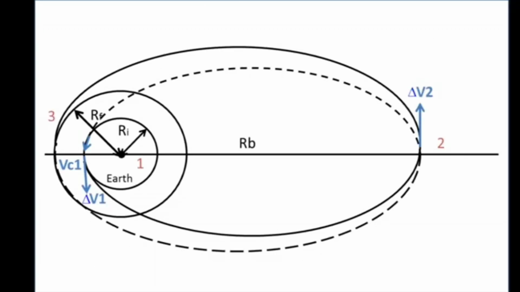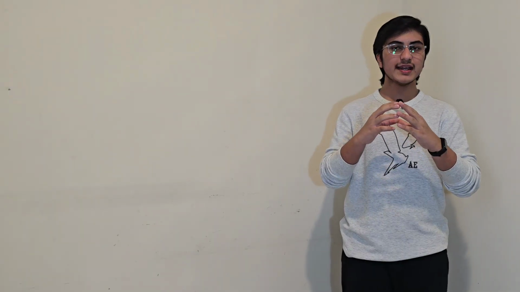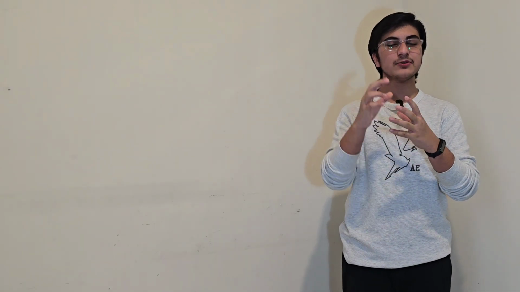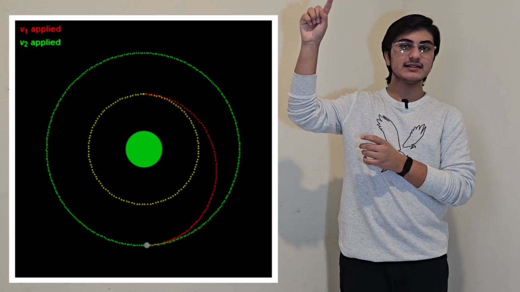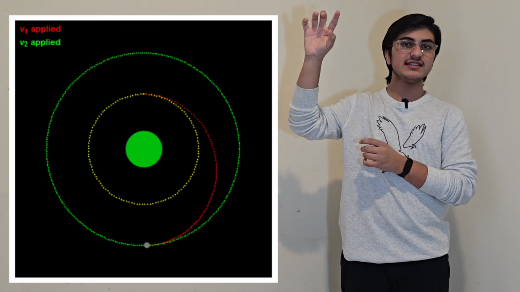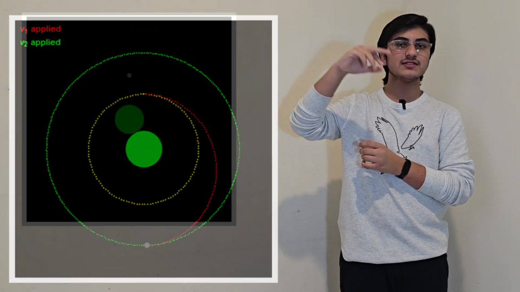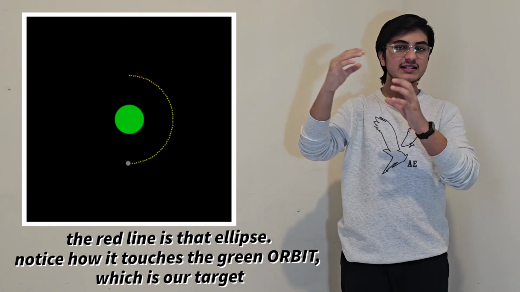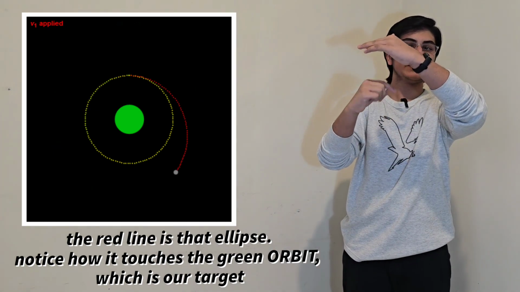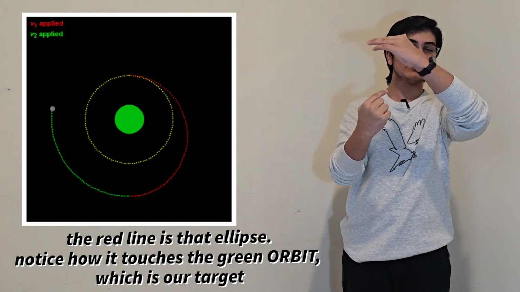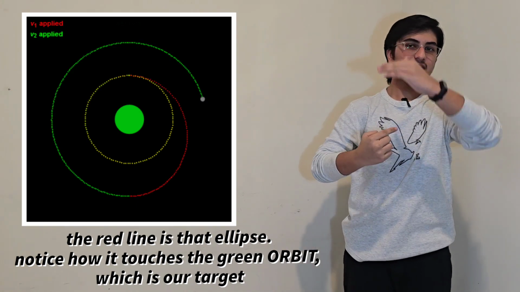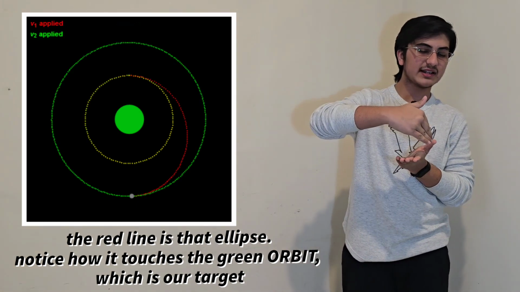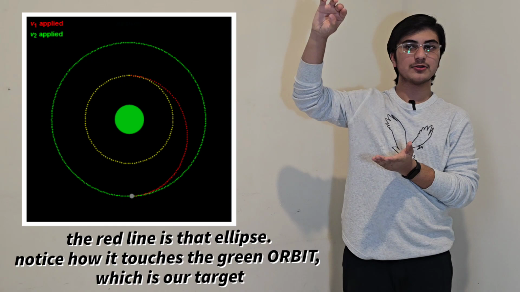So let's delve into how these two maneuvers work. Let's say you're in orbit A around the Earth and you want to go a bit further into orbit B, right? So the Hohmann transfer would necessitate that you first make an elliptical orbit whose apogee touches the circumference of orbit B. So basically, you're in one circle, and there's another circle. All you need is an ellipse, an elliptical orbit which goes here, and that's achieved by firing the boosters in the direction opposite to which you're going, which extends your orbit to there.